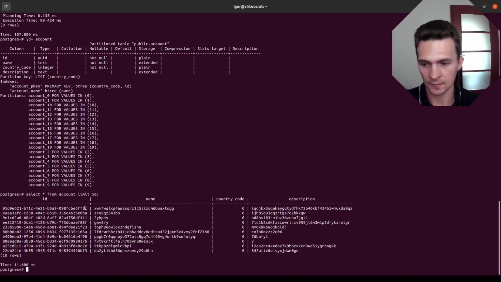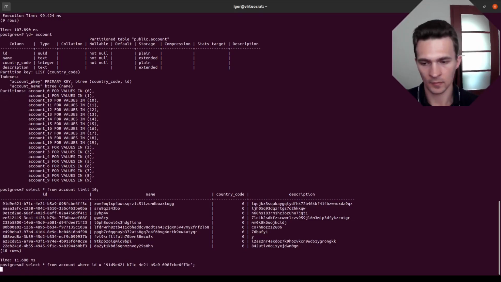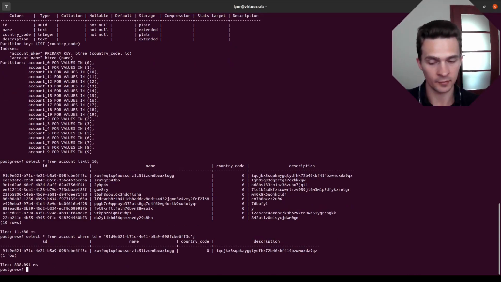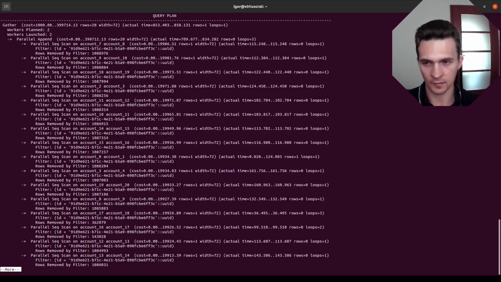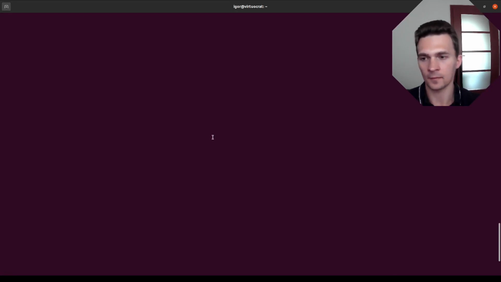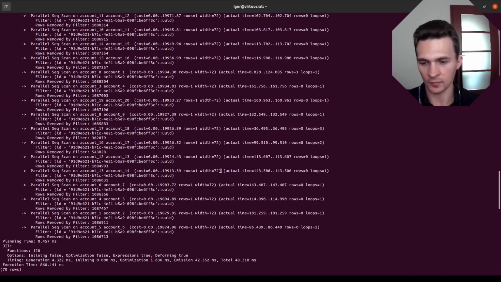We have some IDs, and if you do select from account where ID equals something, it's quite slow, as you can see, because if we do explain analyze, Postgres decided to do a parallel sequence scan on each partition, and we have 20 partitions.